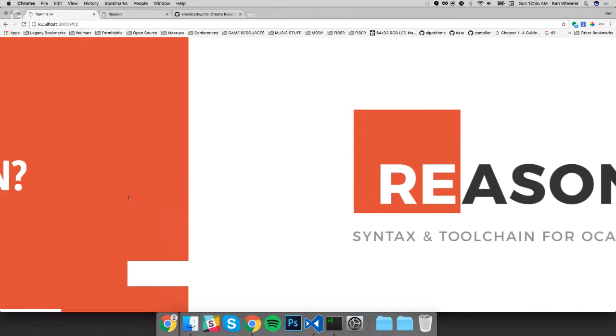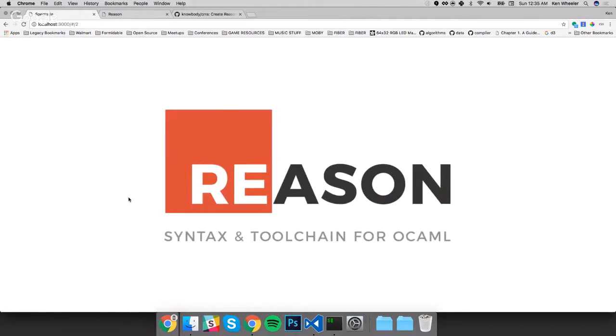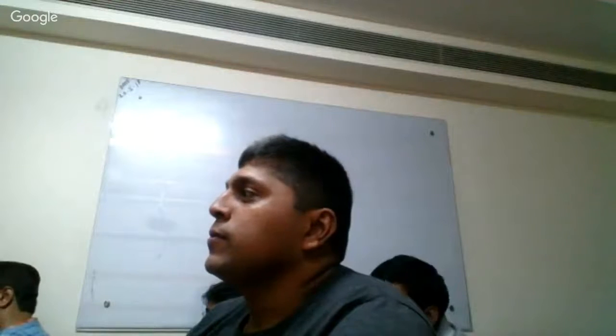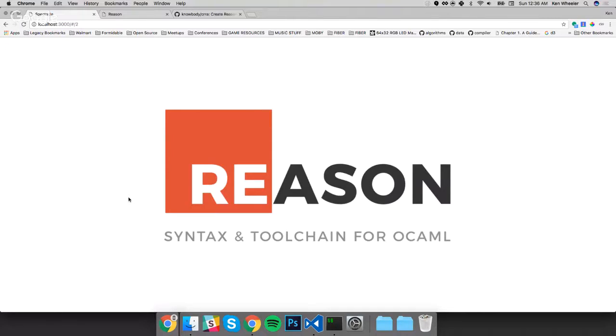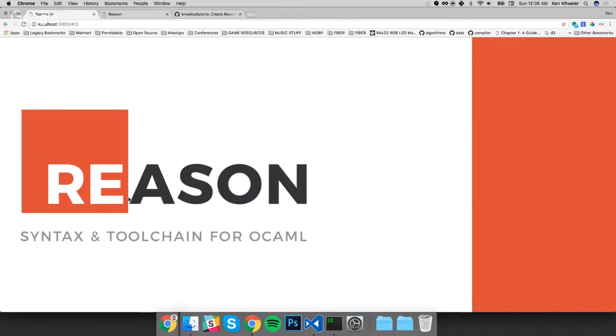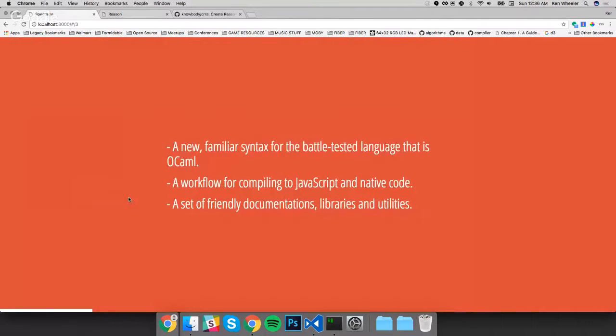It's a syntax and toolchain for OCaml. If you've heard of OCaml, this is a syntax on top of it. So you're still writing OCaml, but in this new fancy syntax, as well as the toolchain to make development a lot easier and a lot more fun. It's a new familiar syntax for the battle-tested language that is OCaml.